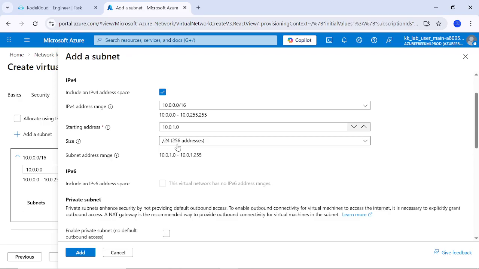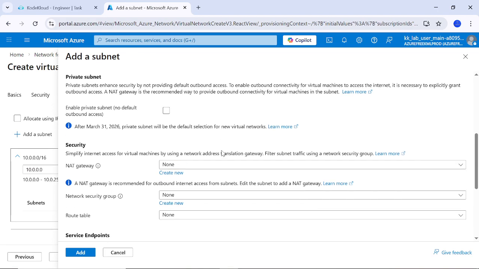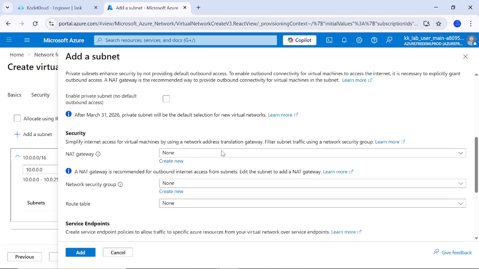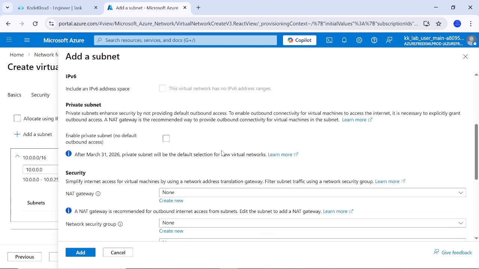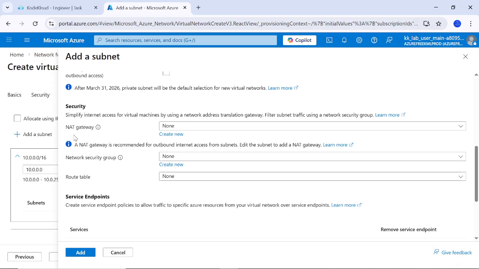So it will allow 256 IP addresses. Nothing else is needed, because it is not defined whether this should be a private subnet or public subnet. For knowledge, if the condition is that it should be a private subnet, then we have to select the NAT gateway.